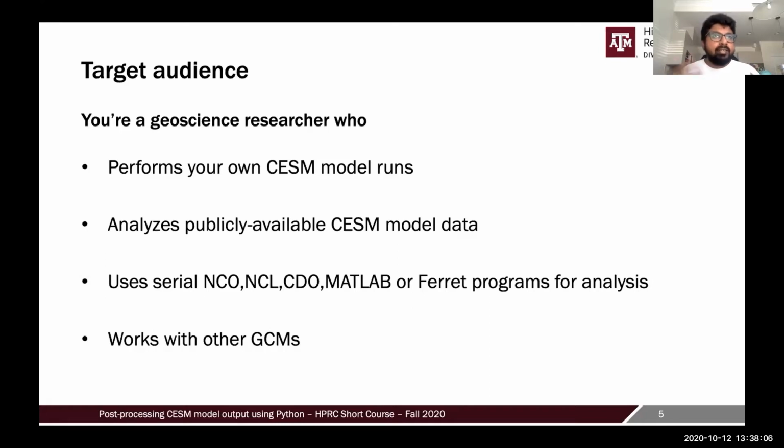The reason I mention my background is that, since I don't come in with an oceanographic background, I may not be able to answer specific questions about, say, how do I compute the mixed layer depth in the equatorial Pacific region. I may not have that scientific background, but I can help you more with the computational aspects of it. And there's always a chance to talk more about this later.